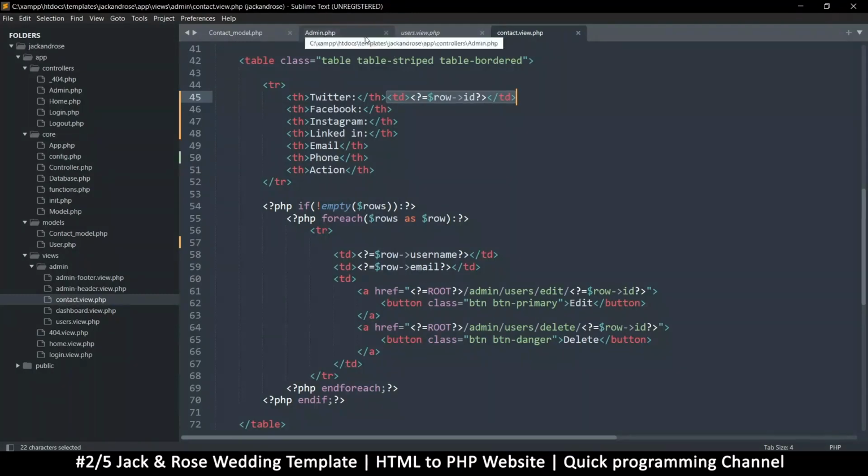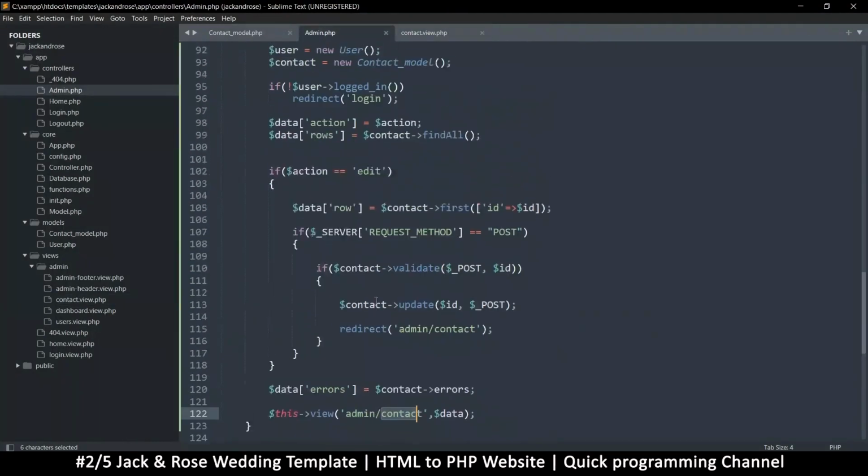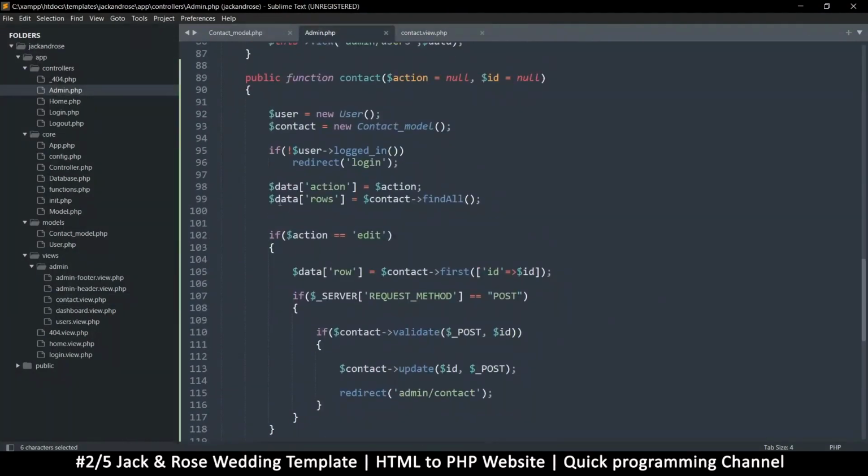So here, let me close that. I want to look at where I'm reading the rows. Instead of find all, it should just be, I think find all is fine.